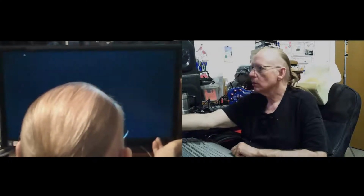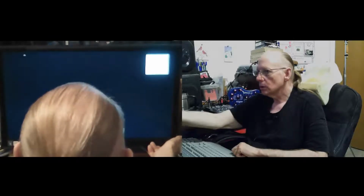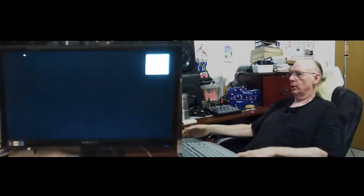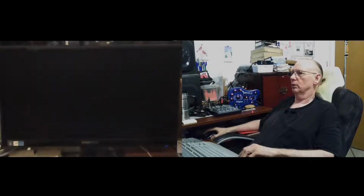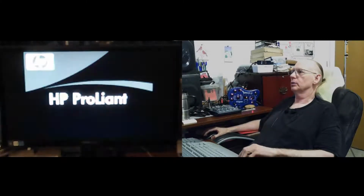Oh, now it's really ramping up. I just remembered. I get it on VGA, DVI. Come on. Oh, there it is, yeah. I see the cursor. So I went ahead and switched it to DVI because I just realized the VGA is not going to work. It's second on the daisy chain here of stuff.